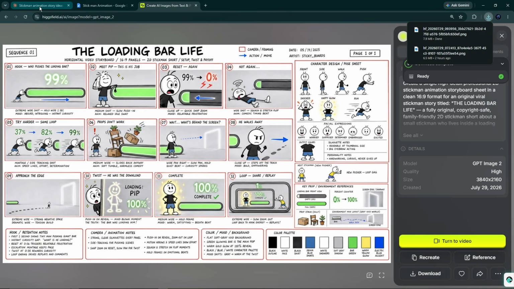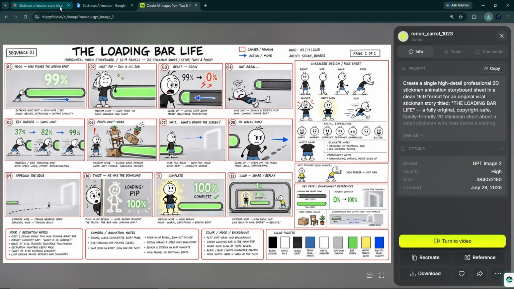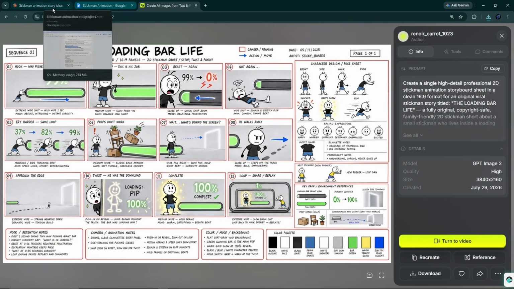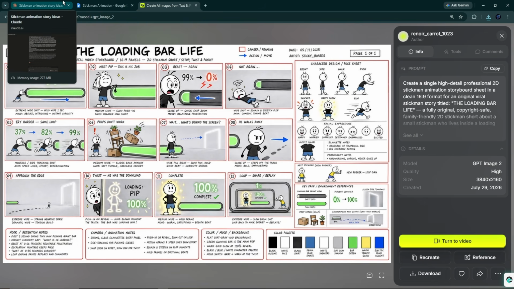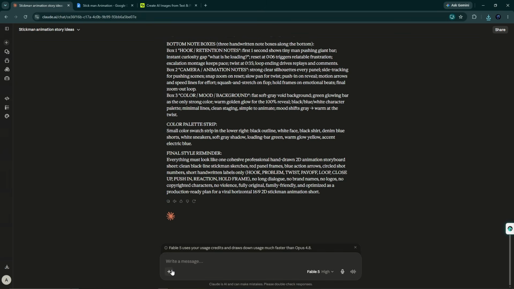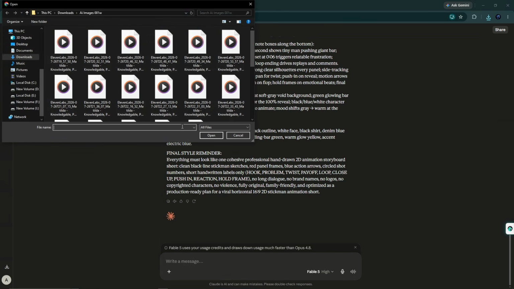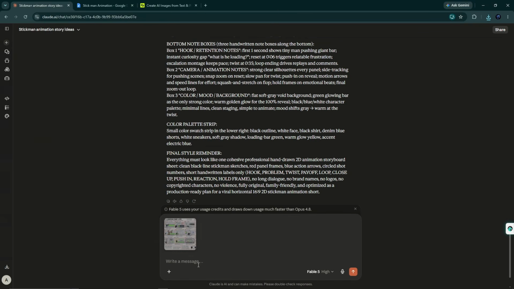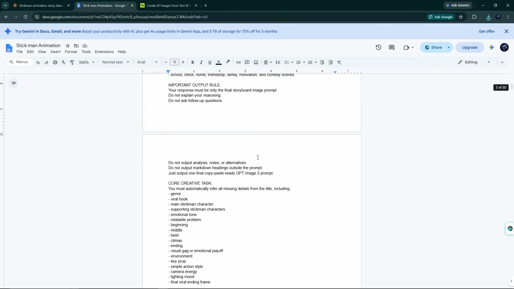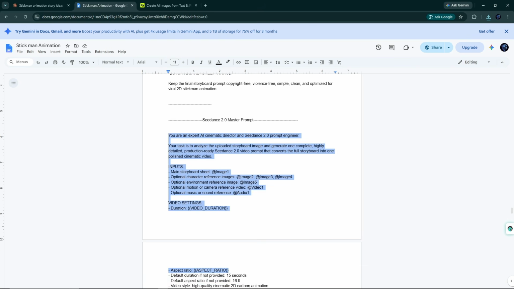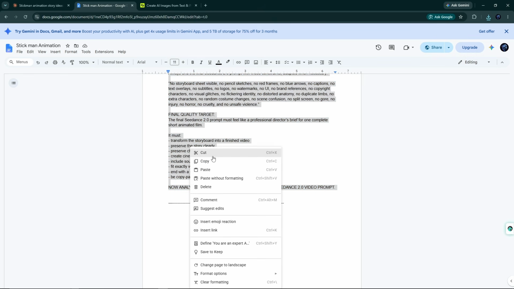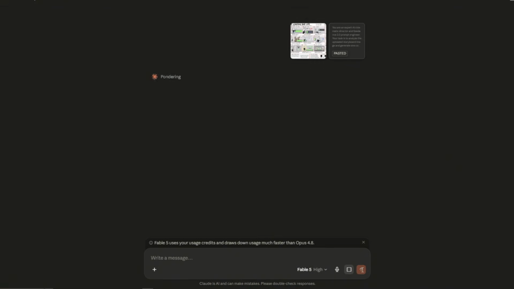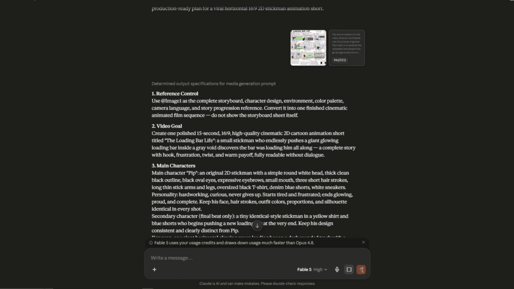Now, after downloading and preparing your storyboard image, the next step is to turn this image into a video using Seedance 2.0. For this image-to-video process, we need a full detailed prompt for Seedance. So now we go back to Claude first. Upload your selected storyboard image here. After uploading the image, go to my prompt library and copy the Seedance 2.0 prompt for converting a storyboard image into a video. Copy the complete prompt, go back to Claude, attach your storyboard image, paste the prompt, and press enter.